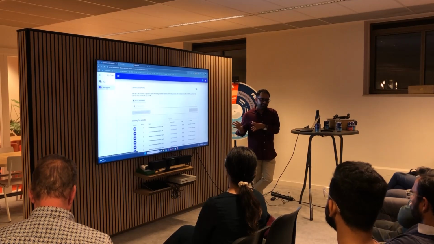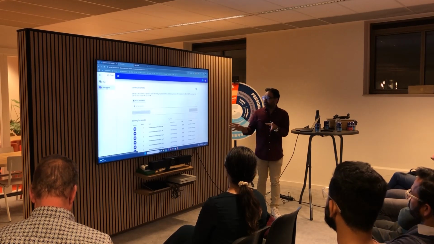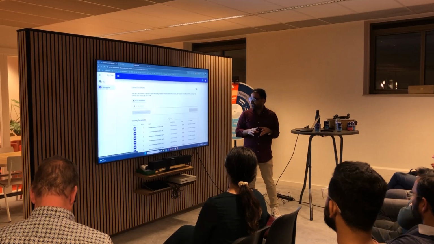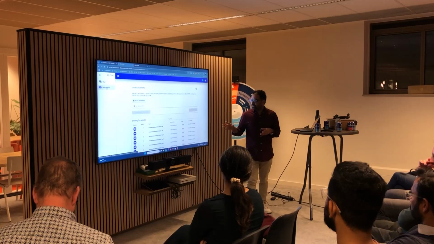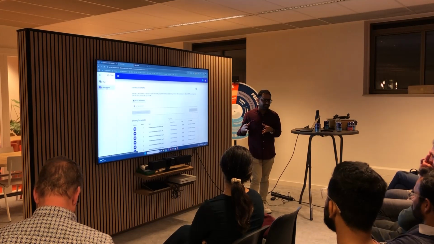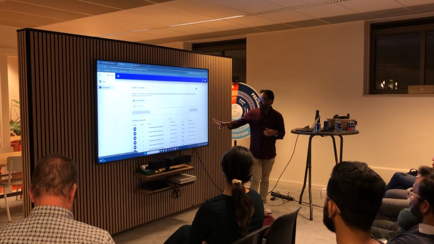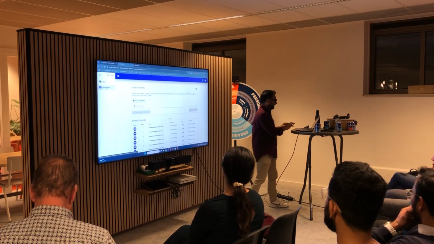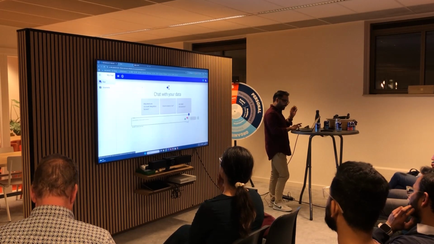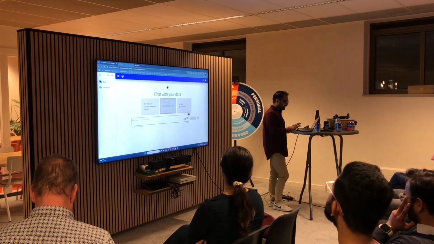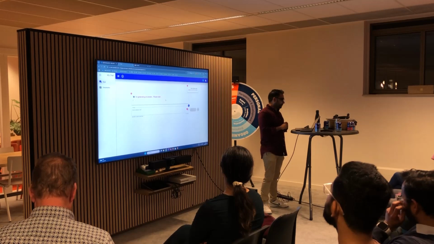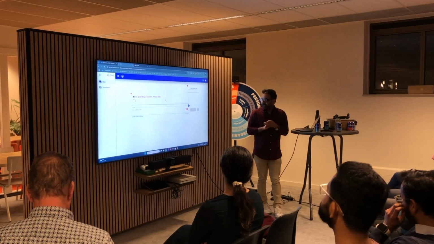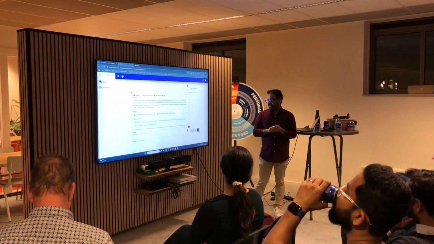So what is this solution trying to do? You bring in all your HR related documents and upload them in one place, and based on that, it will index that information. Now you can ask questions about all these documents you fed here. So let's give it a go. Okay, I joined the company and I want to lease a car. What is the process? I'm asking the AI solution to give me an answer.